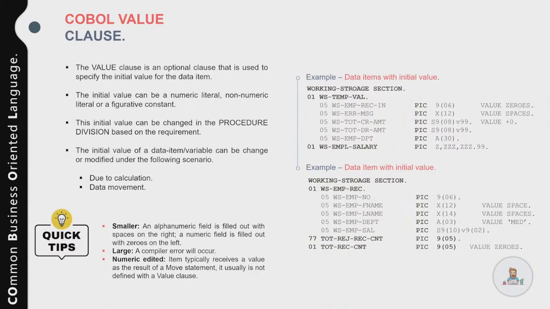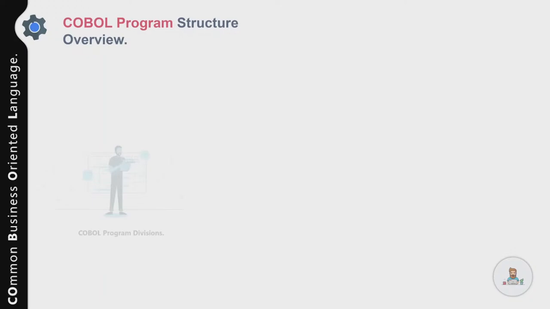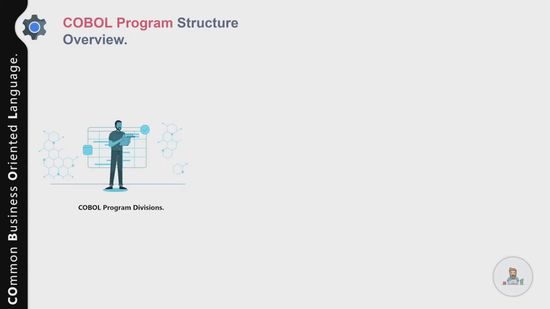Now let's talk about the overall structure of a COBOL program. As you know, COBOL is a structured programming language and it is widely used for business-oriented applications. In fact, COBOL is far more clearly structured than any other programming language. The COBOL program is divided into four logical divisions, and each division is further divided into different sections, paragraphs, sentences, and statements. Now let me precisely explain each division, and thereafter in our subsequent lectures, we're going to talk about each division in detail and what are the different parameters that you generally use in each division.